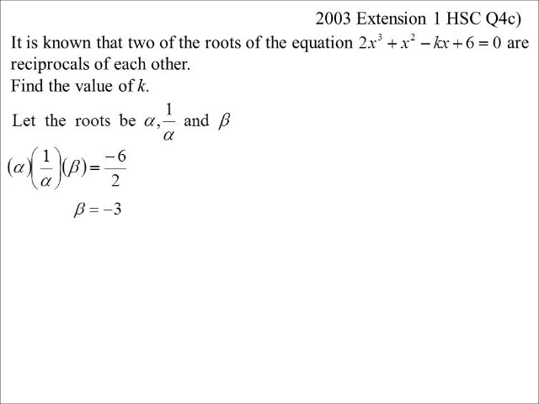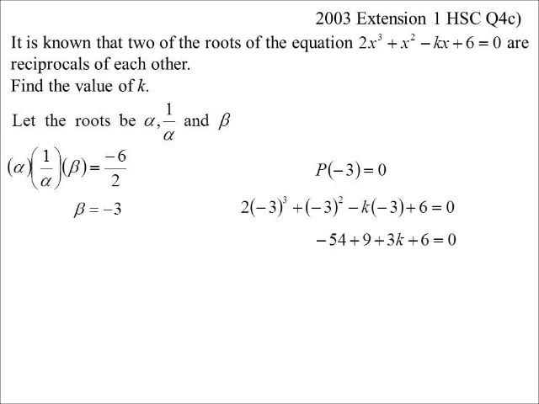Now, the way I'm going to do this one now is use my factor theorem. Because I now know that -3 is a root. Therefore, when I substitute in -3, I'll get the answer 0. And so I just have to solve that one now for k. And we get, eventually, 13. Now, of course, you could have played around with some of the roots 1 at a time, some of the roots 2 at a time, created simultaneous equations, and you would have got k as well. But I just took advantage of what else we know there to do it a little bit quicker.